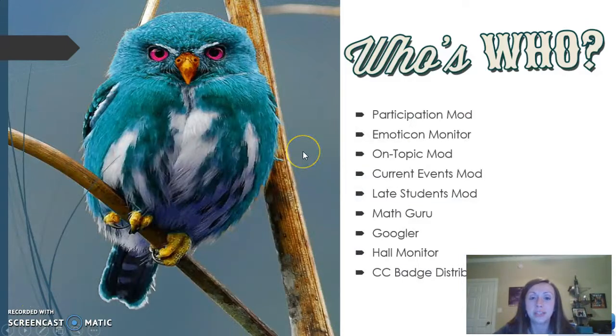All right, who's who? So if you're returning, you know what this is, but if you are new, this will show you who the student moderators are for the day. Sometimes we'll have them, sometimes we won't. If you are interested in becoming a student moderator, then you will need to first complete the flipped lesson, and then you will fill out the geometry menu. You can find the link for that on the opening slide of every session.